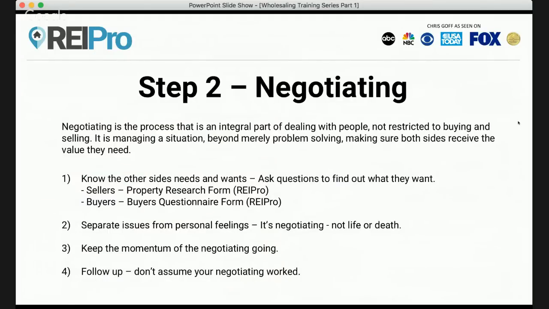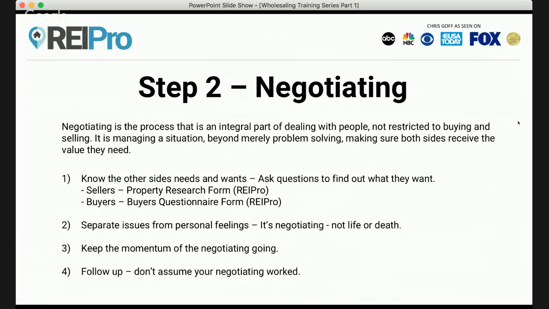So just some pointers when you talk to people on the phone, be sure to ask the right questions. This is probably one of the more difficult parts. I know lead generation is important, but I would say this is probably one of the more difficult parts in all the steps, is really understanding, how do you build a relationship with people? How do you explain what you're doing? How do you come across? What questions do you ask?